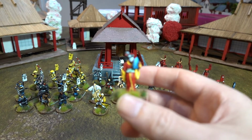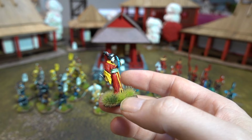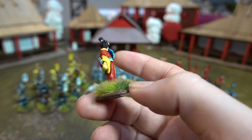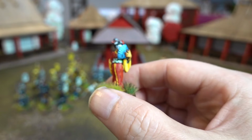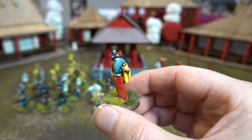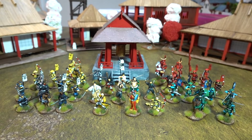Right, and here we have an assassin. She's dressed up as a geisha, or whatever the Japanese version of a geisha is, I suppose. And she's got knives in her backhand, probably throwing knives. She's got two of them. And she's hiding her painted face under a fan. Yeah, I'm sure there's a technical name for it.